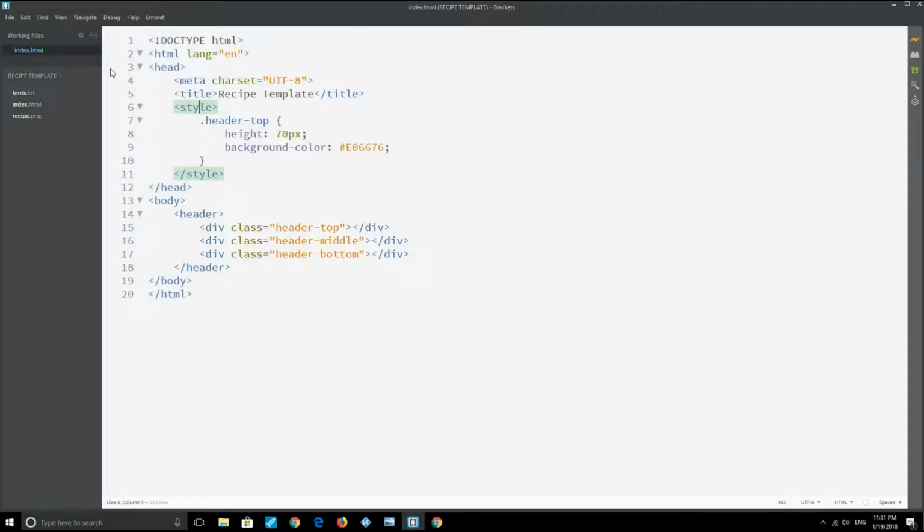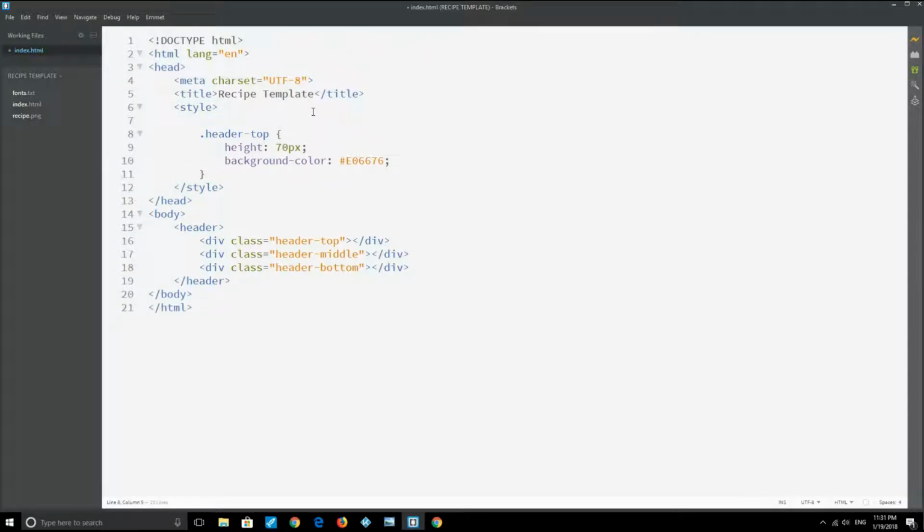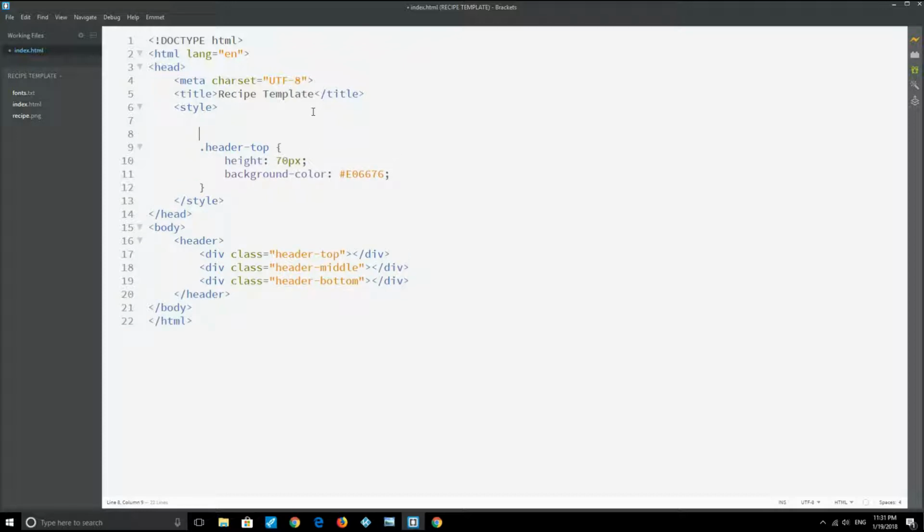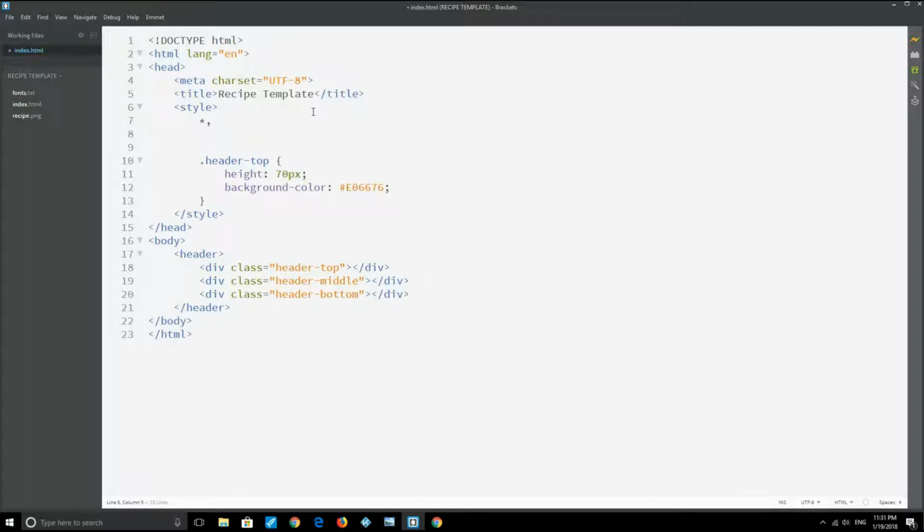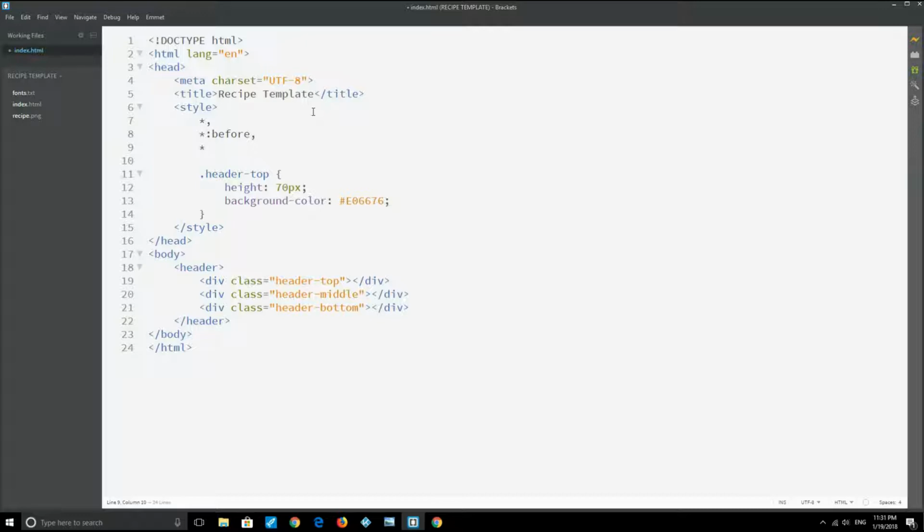In order to do that, just before I give the style declaration for my header top, I am going to put a star, then a comma, and then a star colon before, a comma again, and a star colon after.